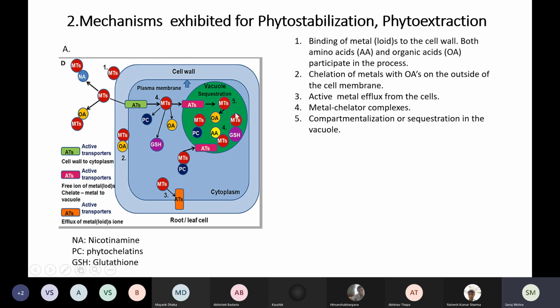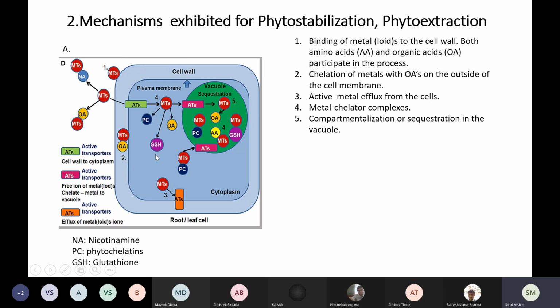Okay, so the reason you see organic acids or glutathione is that you have the metal and glutathione complex which has entered inside the vacuole, and it can stay as it is, or it can also be recycled. The metalloids are retained, and things like phytochelatins or glutathione can again come out of the vacuole, and then be recirculated. So therefore, it gives you an overview of the different kinds of mechanisms which could be operating.